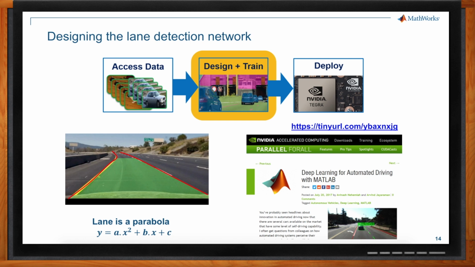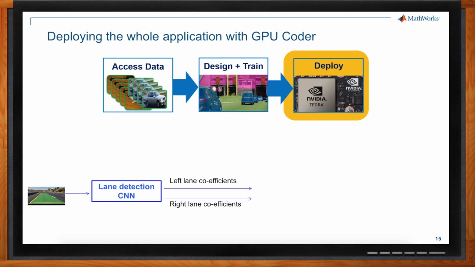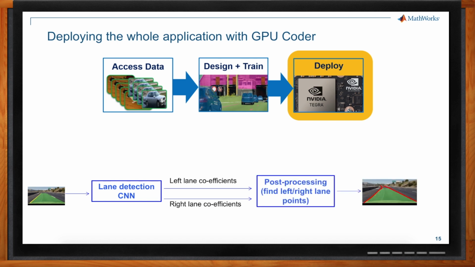Nice. And finally, of course, how do I use it? I now have figured out the coefficients, but now I need to tell my car to keep in the lane, right? Let's not get out of the lane. In order to do that, I need to have a better understanding in my image of where this lane is. I just know the coefficients right now.